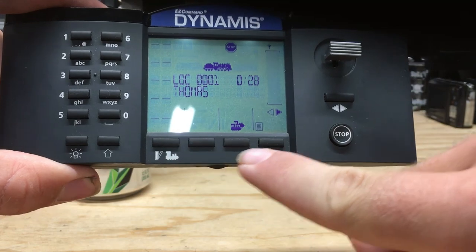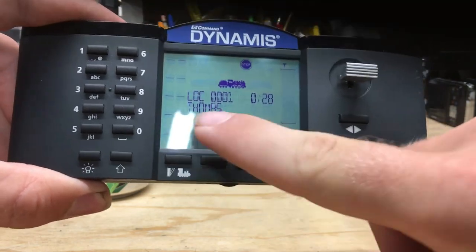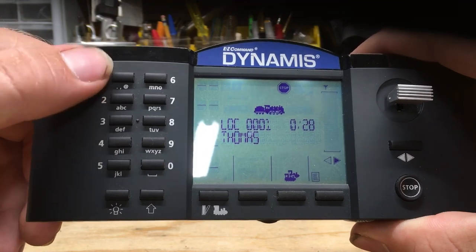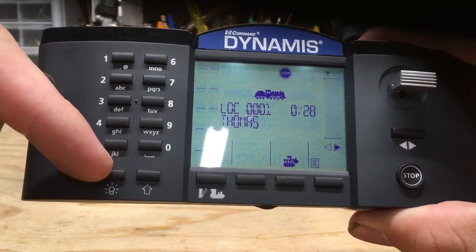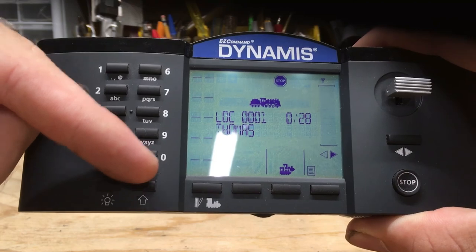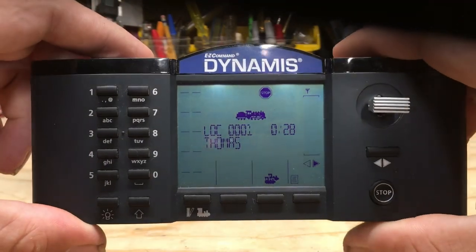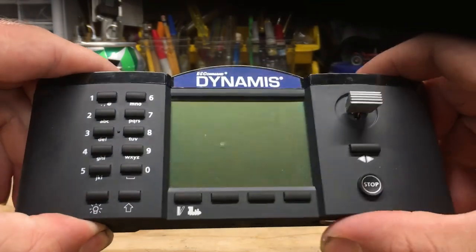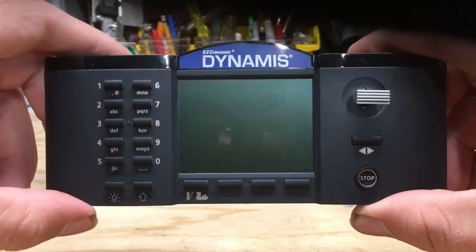All these buttons do whatever depending on what's on the screen. And here's your command numbers here, and control for lights, and whatever this button does. But as soon as I get this Dynamis system set up, I'll show this in action.